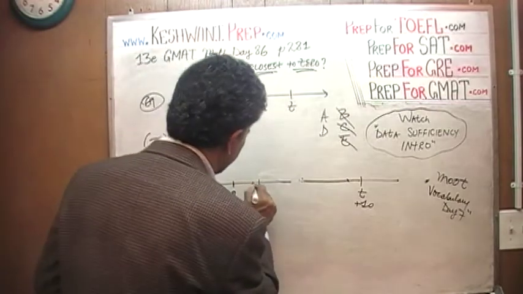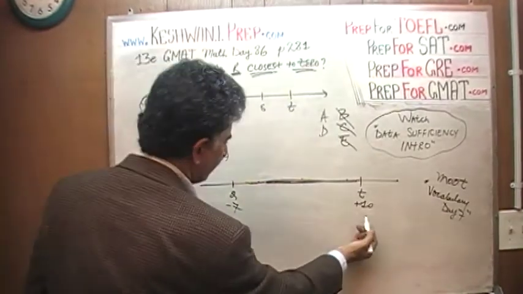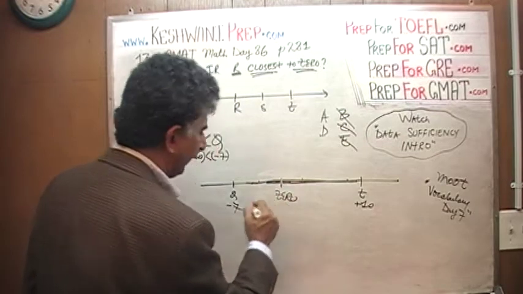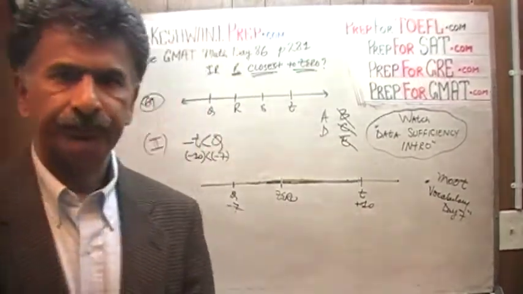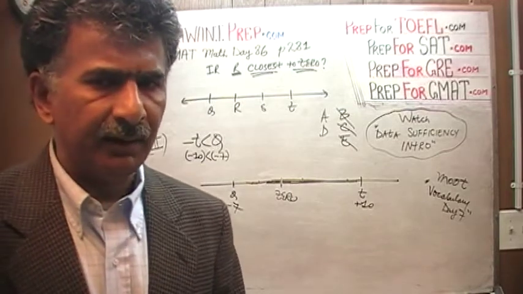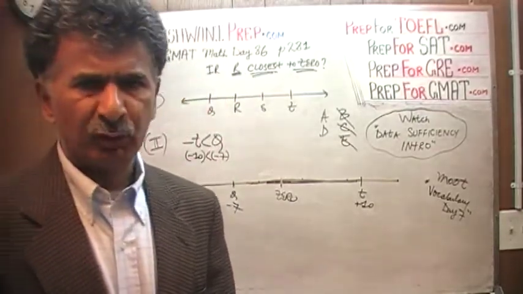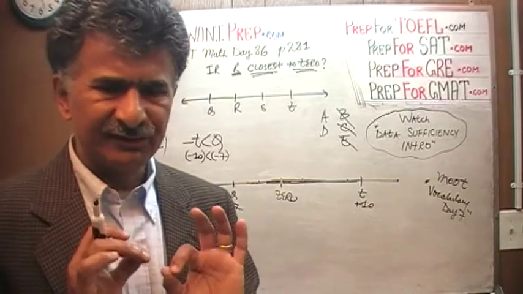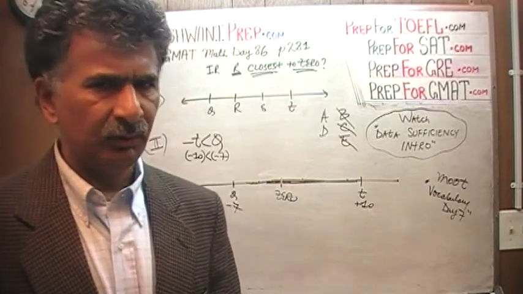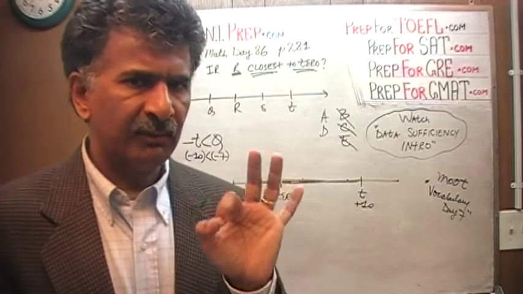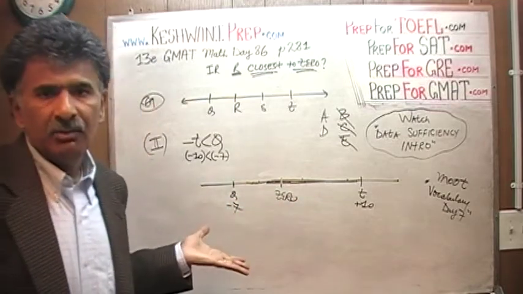I'm going to make it very simple. This is negative seven. This is positive seven. Somewhere here is a zero. And the point is, we don't know where the hell R is. R could be here, or R could be as far as that. We really can't tell if R is the one that is closest to zero. Now, if you look in the back of the book, they have a tendency of giving you very academic, very esoteric explanation. It's not necessary. Just keep it simple. You don't have the time in the exam to analyze in the same manner that they are giving you the explanation. Logic, simple rationale tells me that because we do not know where R is, then how can we tell if R is the one that's closer to zero?